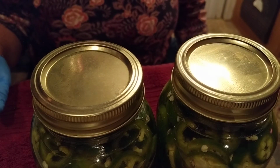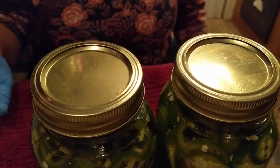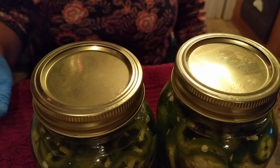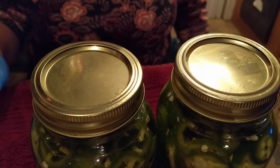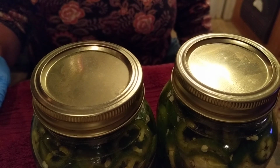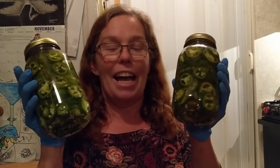Okay, so we're still waiting, and hopefully we'll get that pop any second. It's a change in temperature that does it. Oh, did you hear it? There went one of them. Oh, there went the other one. All right, so we are finished. We have canned jalapenos. Yay! And now I only have like 50 million more of these.